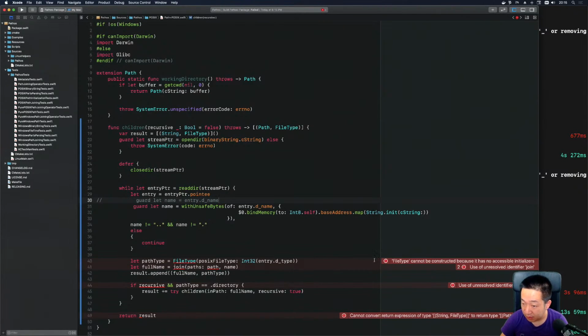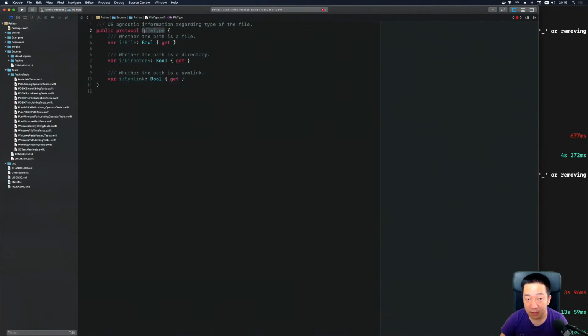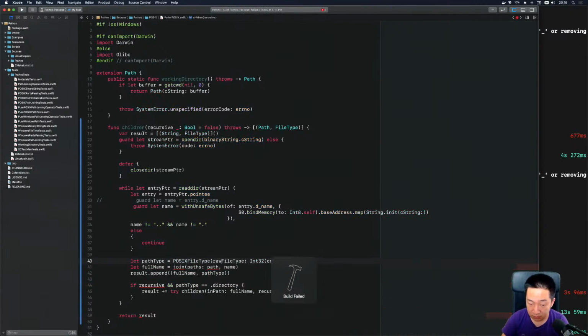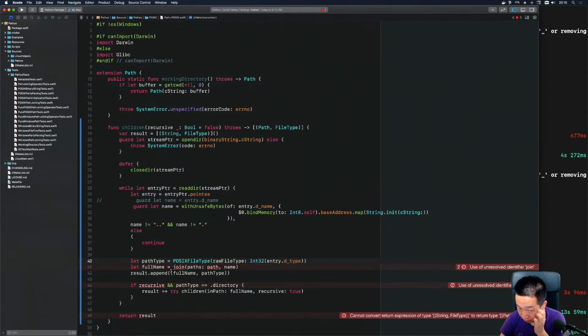Right, file type cannot be constructed because it doesn't have a... Oh, yeah. No problem. I want to construct a POSIX file type though. And then raw file type. Full name.